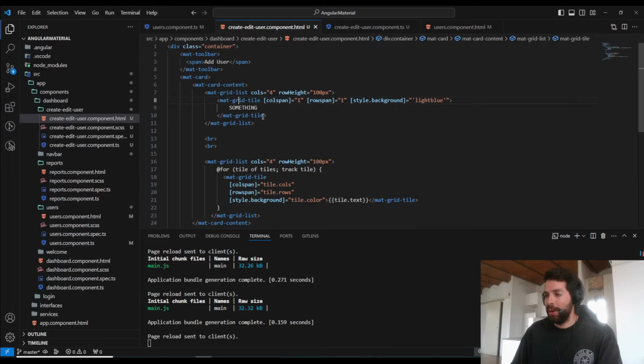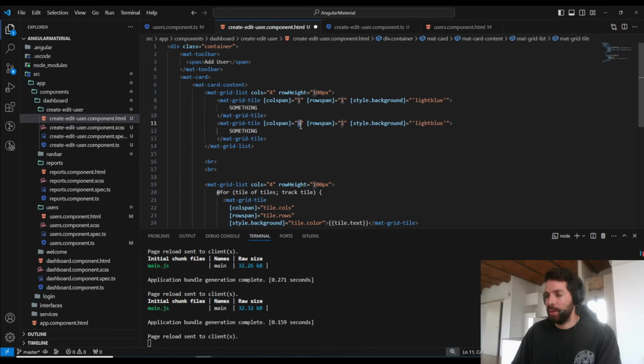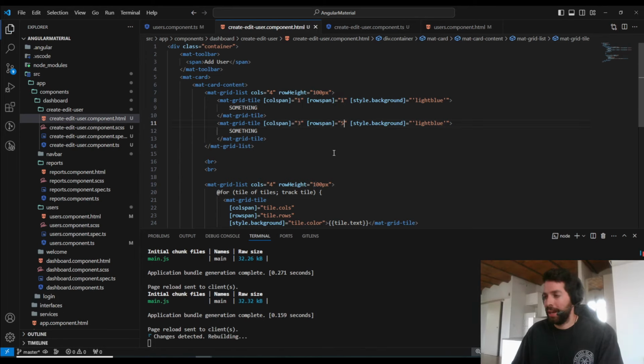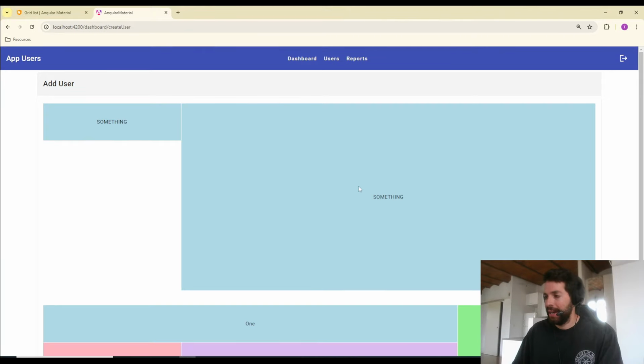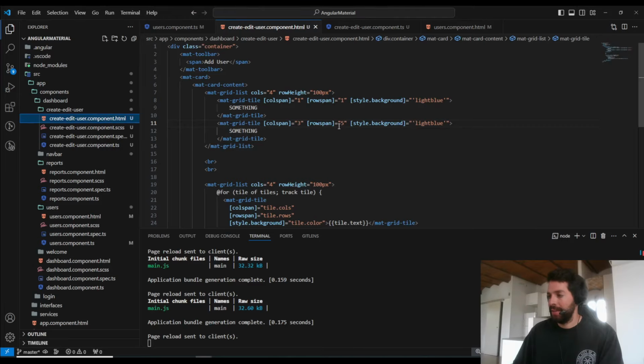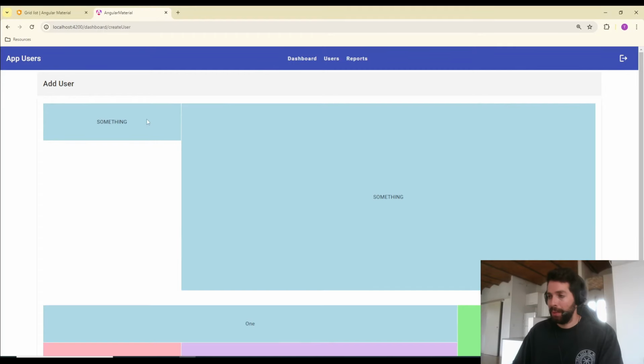Then I will add another tile where we are going to put the image, and in this case we are going to have 3 columns and 5 rows. And I will change also the color here, the color is the same. And as you can see, this one has 5 rows: 1, 2, 3, 4, and 5. This is the attribute, and the column is 3 because we have 4 columns in total, 1, 2, 3, and 4, and this one is 1, 2, and 3.